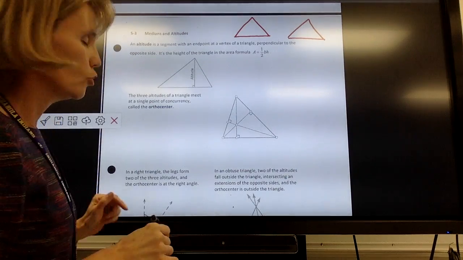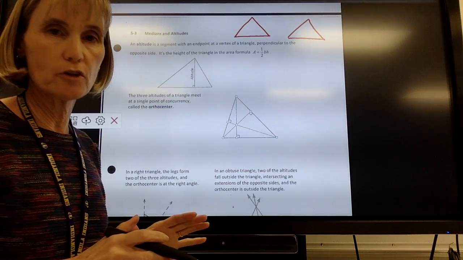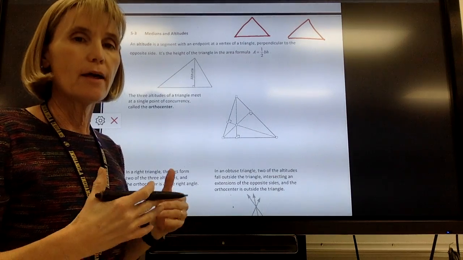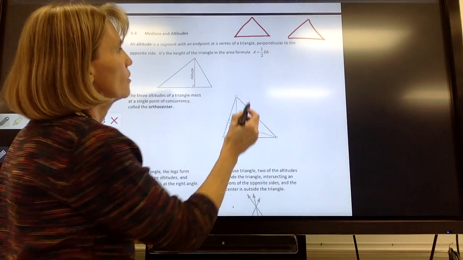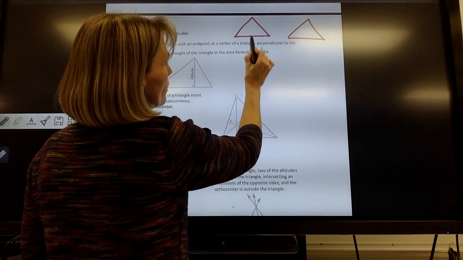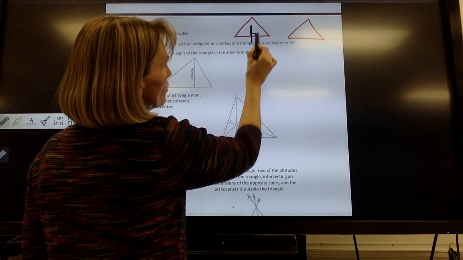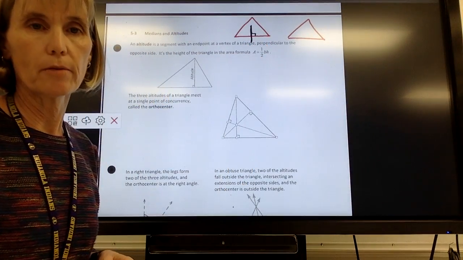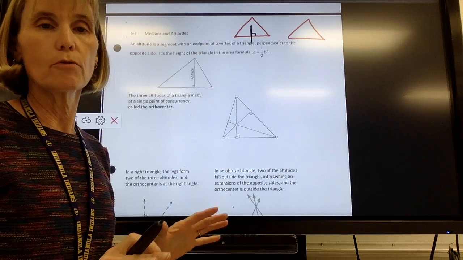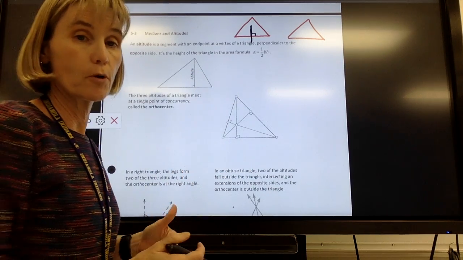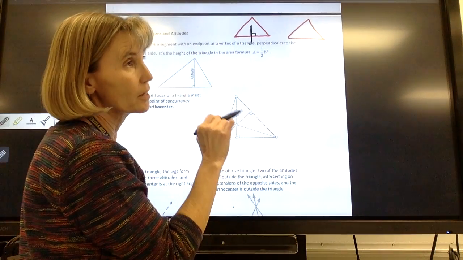And you need to be able to recognize the difference between the two. If I'm talking about a perpendicular bisector, that is something that bisects a side. So a perpendicular bisector might be designated like this, and you know it's perpendicular because you're going to see a right angle there. If you don't see a right angle there, we don't know it's perpendicular. So you're going to see a right angle listed for a perpendicular bisector.